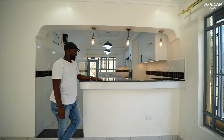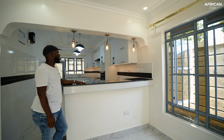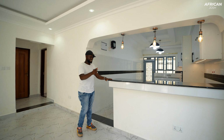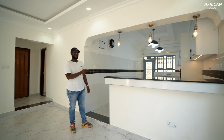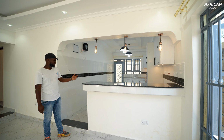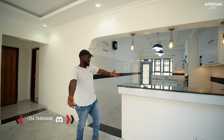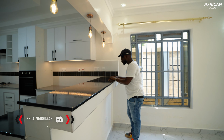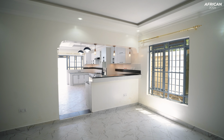Well, I think this can be used as a breakfast bar. You can get, let's say, 3 bar stools and put them over here. Exactly, yes. You mentioned using it as a workstation. You also have some sockets down here, so it's easy to plug in your laptop. For instance, I could just come here, sit here, plug in my laptop, edit a whole video for YouTube and upload it for you guys to watch.